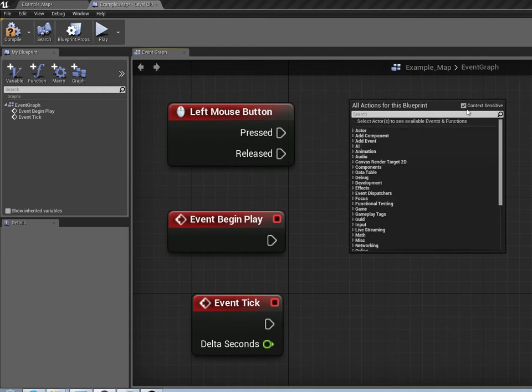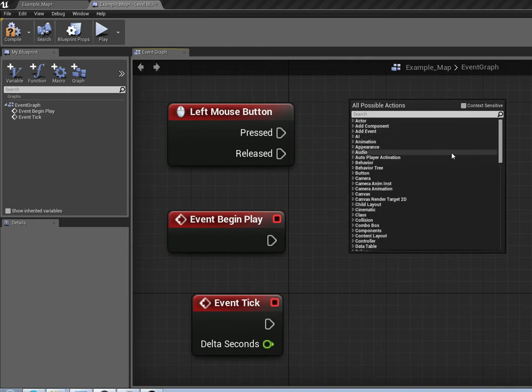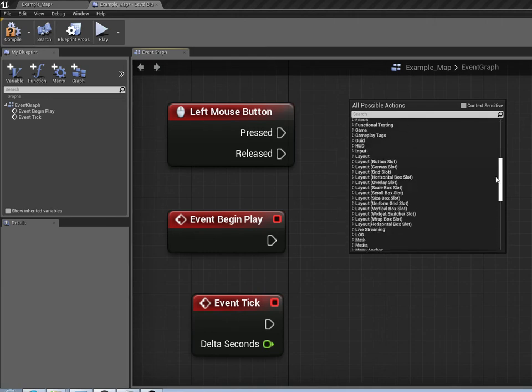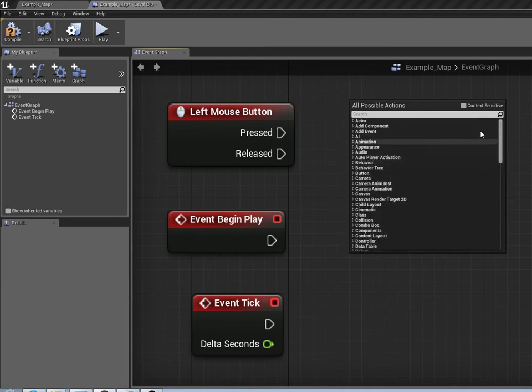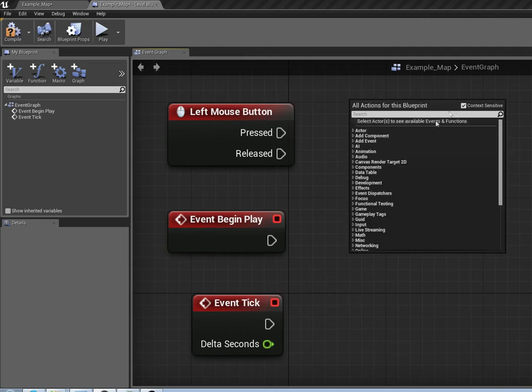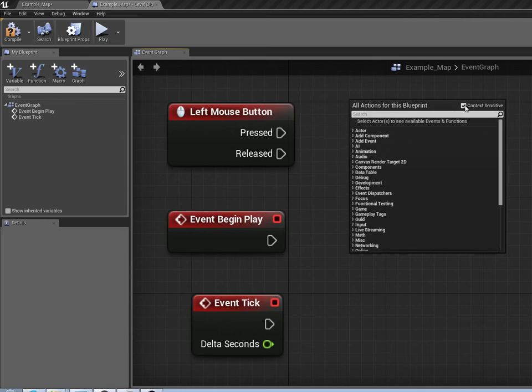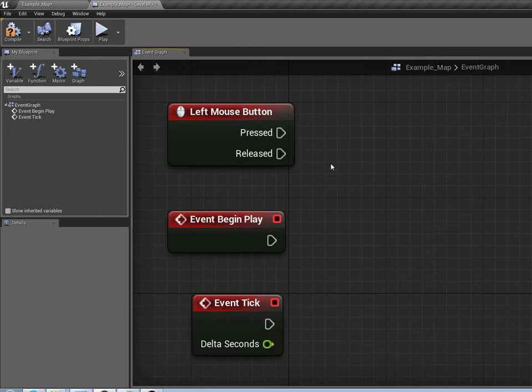This button up here is kind of like the override switch. If you uncheck this checkbox, it'll basically show you every single possible blueprint action. So even here, it makes the list even bigger. It's pretty rare that we're going to use this, but in the case where you just cannot find something, you know it exists, but you think Blueprint is not showing it to you, you can uncheck this. We're not going to worry about that for now. We're just going to worry about dragging a wire from here.